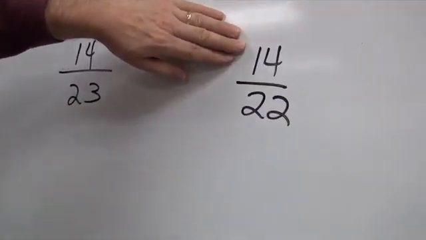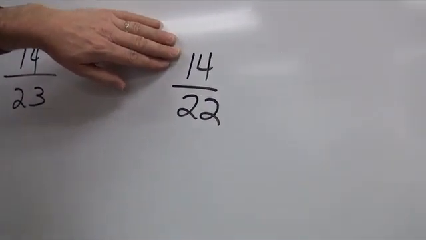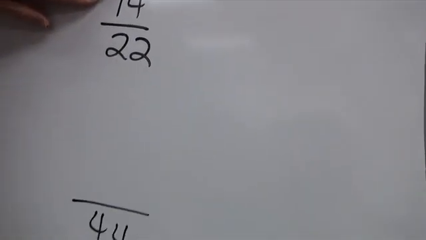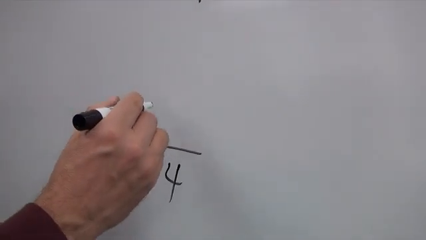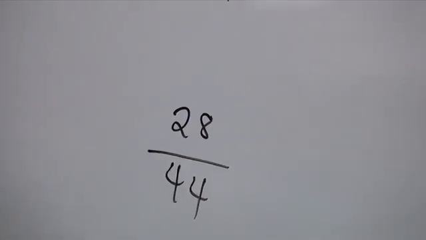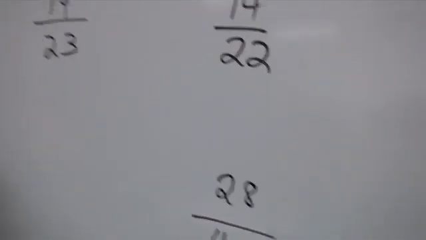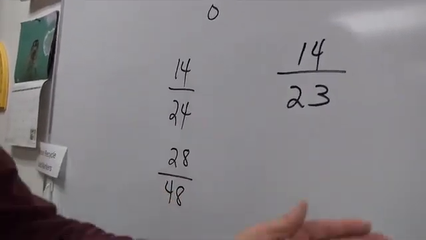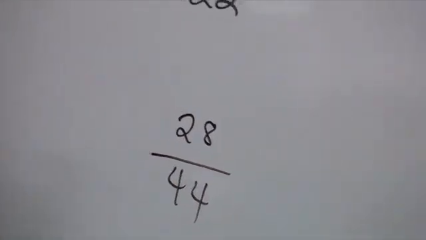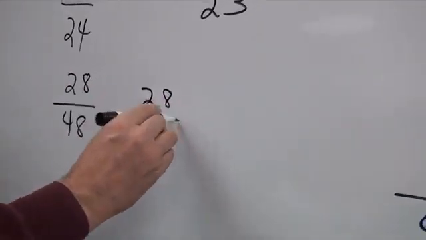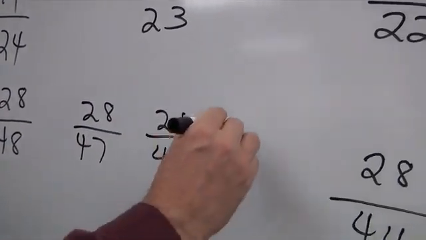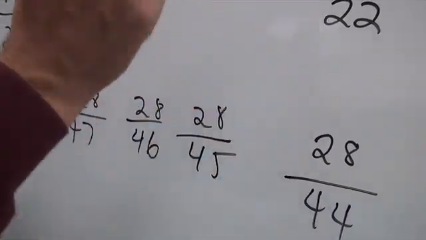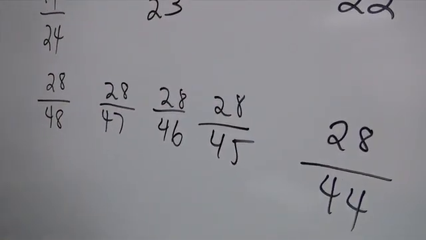Likewise over here, cut the 1/22nds into 2 pieces each. I'd have 44 of them now. I have 14 copies of 1/22nds, so cut those 14 copies into 2 pieces each, giving me 28 44ths. So now, 28 48ths, 28 44ths, what's in between? Couldn't I go 28 copies of 1/47th, 28 copies of 1/46th, 28 copies of 1/45th? There, I got 3 numbers in between.